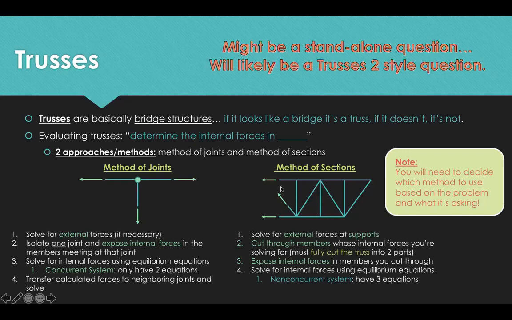And then once you expose these forces, you basically solve it with a concurrent or non-concurrent force system, which means you have all 3 equations. So some of the forces in the x, some of the forces in the y, and the moment equation. So real quick, if I was going to solve for these 3 unknowns, what would my first step be?